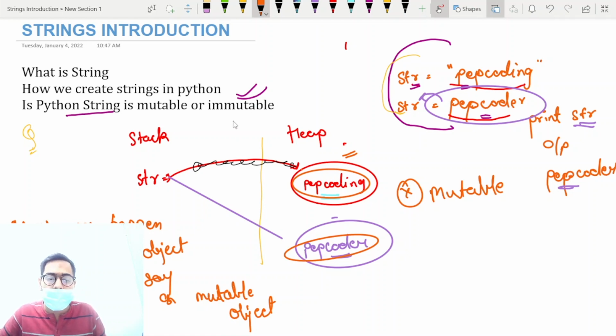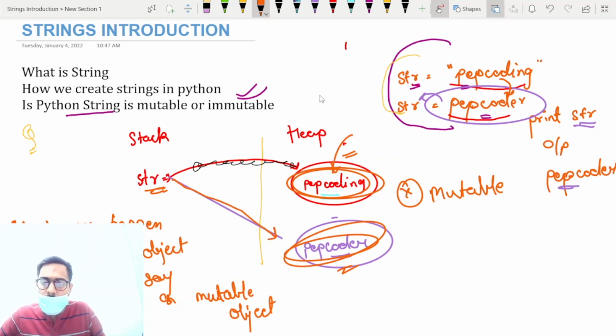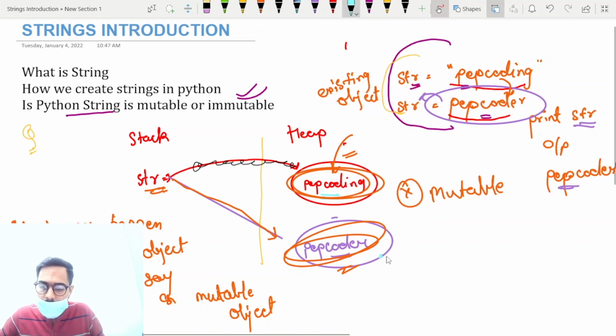But what is happening over here? When you create a reference variable and an object, and you try to change its value, a new object with that new value is created, and this reference variable starts pointing to it. So actually changes don't happen on the existing object. Instead, a new object with those changes is created.